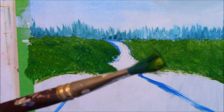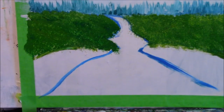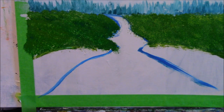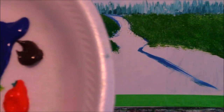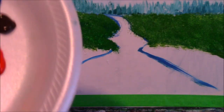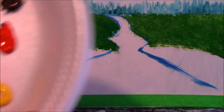Any size bristle. So for the bottom, I want it in shadow. We want it in shadow. You're following me, so you are going to put shadow in there. So anyway, this is good because it'll teach you how to add shadow. So I'm just going to add burnt umber to the colors I already mixed, my blue and my green and my yellow, right? Add burnt umber. And that will darken it up.